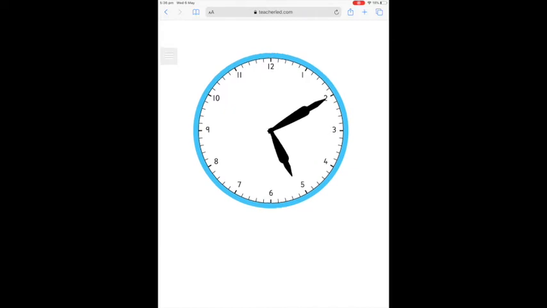Let's have a look at a new one. If we start here, this time says 10 minutes past 5. The small hand is pointing to the 5 and the big hand is on the 2. That means that it is 5:10, 10 minutes past 5. If I wanted to know what the time will be in 1 hour, I move the long hand 60 minutes around the clock. Count with me.